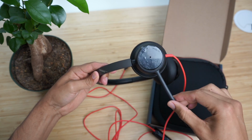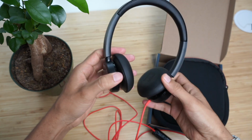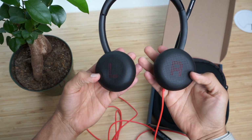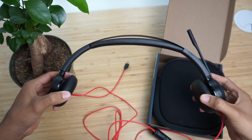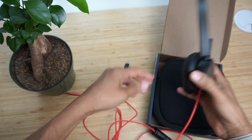So first thing I'm going to do in this review is a microphone test. I'm also going to talk about the Plantronics Poly Hub software that you download with it and record that on my computer screen so we can hear how this sounds in a possible Google Hangouts or Skype call as well. So let's get into it.